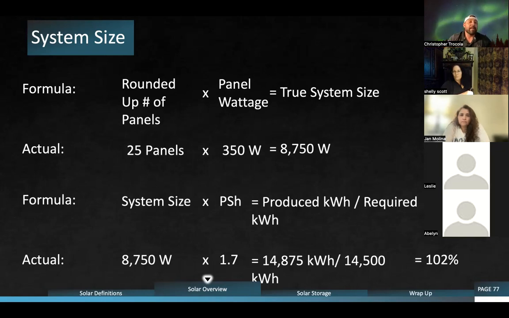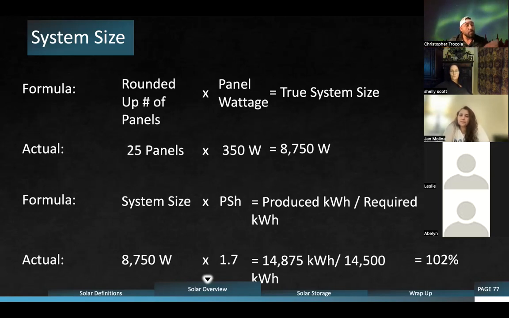If they want to drop their temperature by an extra couple degrees every single summer, well, we're going to need to add an extra panel or two. If they're going to add an electric car, a pool, a hot tub, a room expansion, if mother-in-law or father-in-law is moving in, or if the kids are moving out, we might need to take some panels off. So these are all things that we figure out in our consultation so we can properly size the system, not just for now, but for the future.